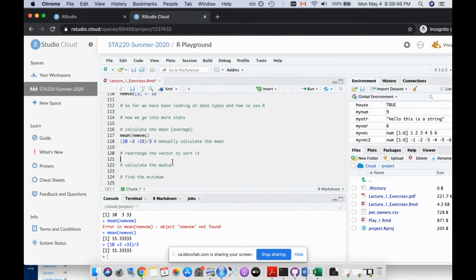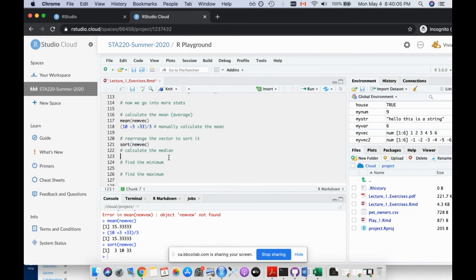So let's say I want to sort my vector, sort NuVec. Copy that. I'm running it in my console. I get 3, 10, 33. Now it's sorted. The smallest one is 3, then 10, and 33. Right? Let's calculate the median. Just by looking at this, we can see that the median is 10, right?